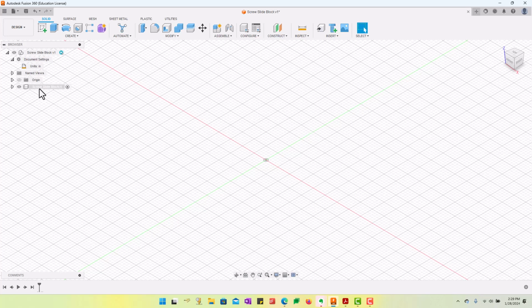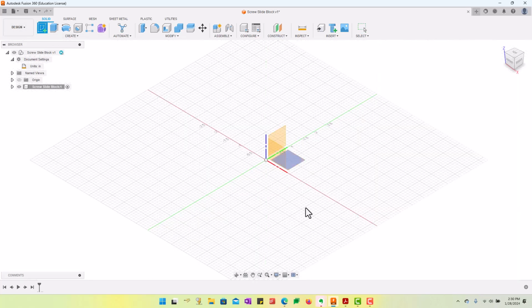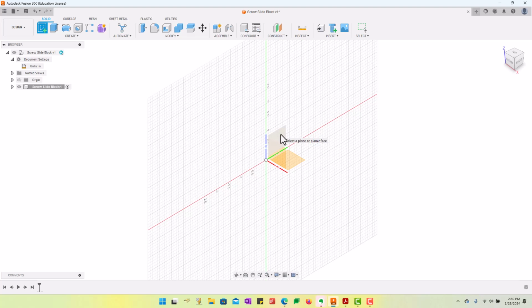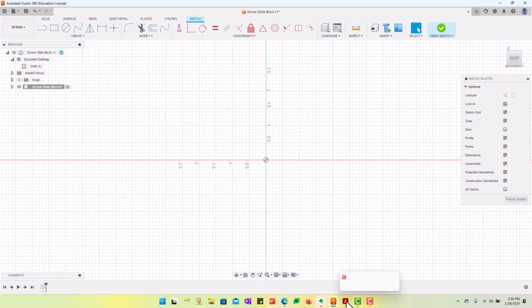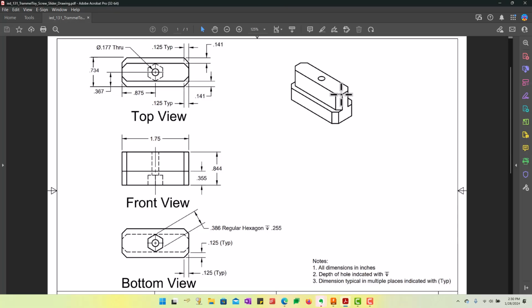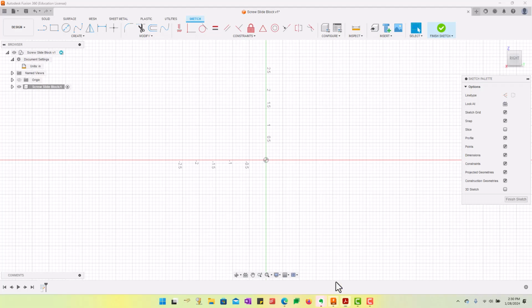All right, now that we have our component created, we're actually going to go into our sketch mode. We're going to select this plane over here, the left view plane. And from there, we're going to recreate what our overall object looks like, which is this upside down T, if you look from the right side. We're going to recreate that in Fusion using the line tool. The measurements do not have to be exact. We are going to fix that.